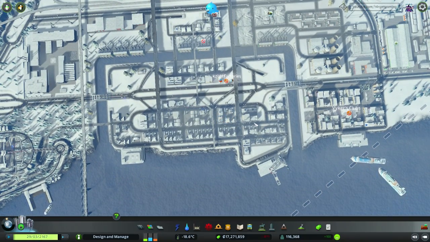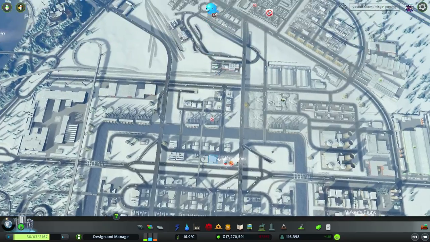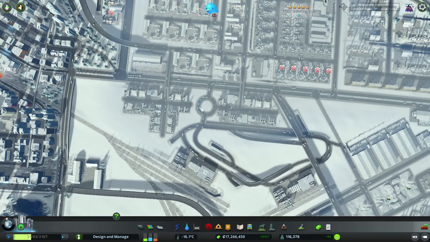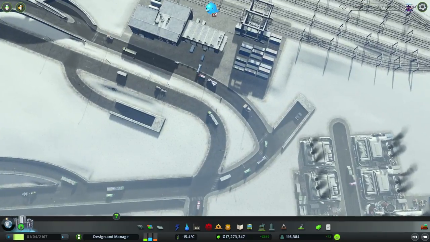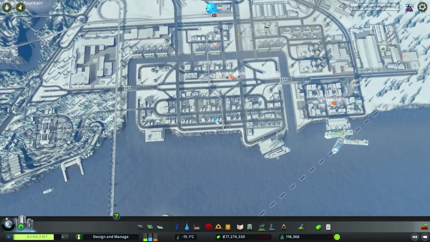A couple of episodes ago, I remodeled this entire area for traffic, and it's now running much more smoothly, even though you can see that there are some areas where traffic is problematic, such as, for example, this roundabout over here. The traffic is flowing, but very, very slowly. Also, trucks slow down when they have to go to the station. But we'll talk about this in a second. Let's move on to this area.